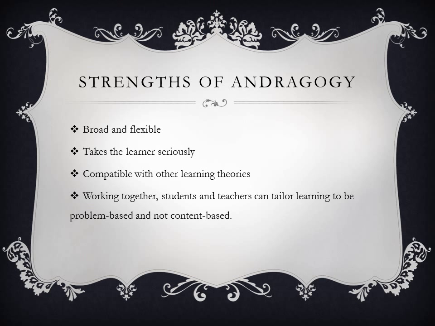Having described the 6 assumptions of andragogy, we will now examine its strengths. Flexible. The model of andragogy is flexible because it can be utilized as a whole or just in parts. For example, depending on who you are targeting in your adult learning setting, you could use 1, 3, or all 6 of the assumptions.